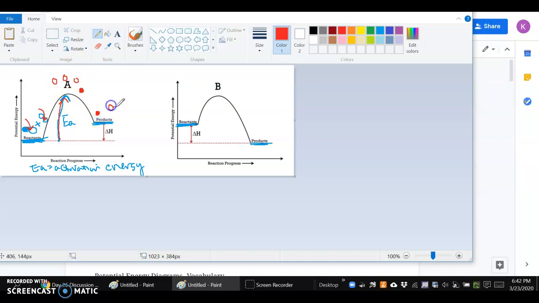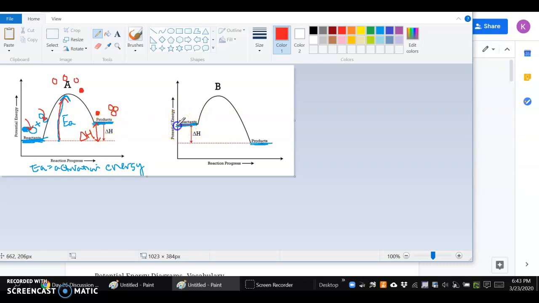And then maybe afterwards they look like this or something. I don't know, this is just made up, right? Okay, so they're going to come together in a different arrangement than they did before. And so now these products store a different amount of energy than they stored in the beginning. Okay, so that's what we're trying to look at. So this distance here, the difference between the reactants and the products, is what we call delta H. All right, and that's how you're going to be able to tell if the reaction is endothermic or exothermic. Okay, we'll get there in a minute.